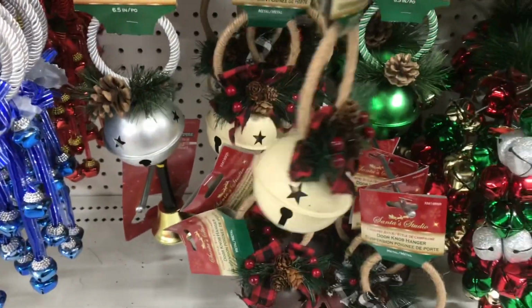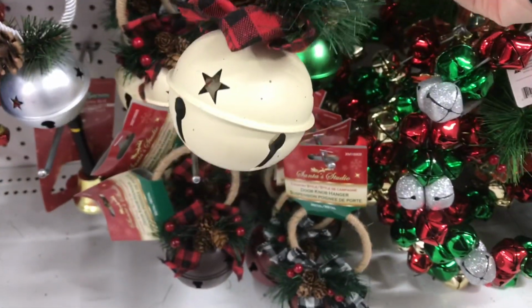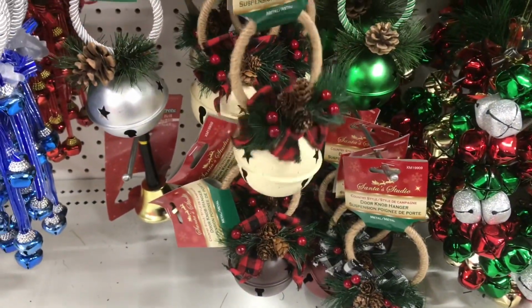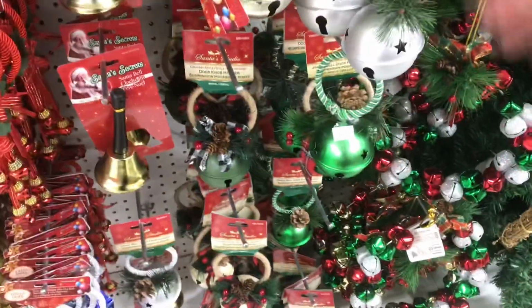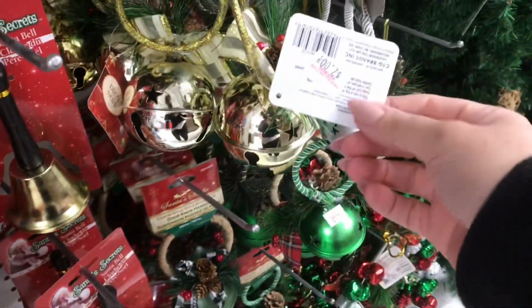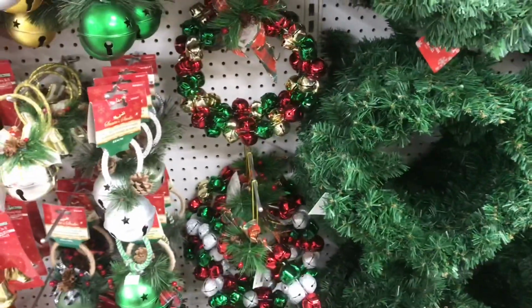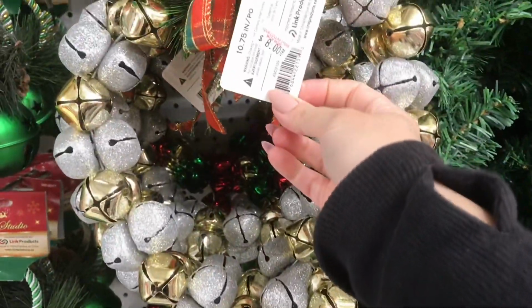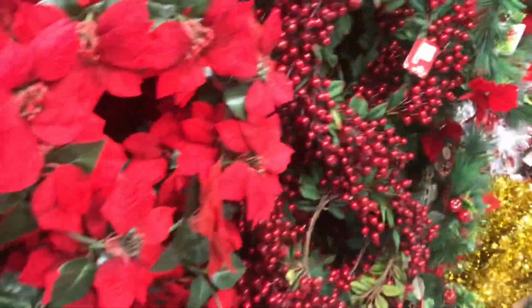These are really cute if you wanted to hang it in a wreath or something like that. For $2, it already comes fully decorated. And I really like the color too. So they did have some just bells on their own at Dollar Tree for $1.25, but I like that this one already comes with the ring and the little pine and pine cones and stuff. Well, these were much smaller, but they were at Dollarama as well as Christmas ornaments.